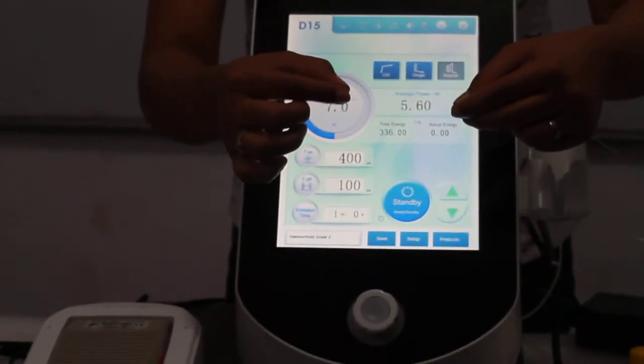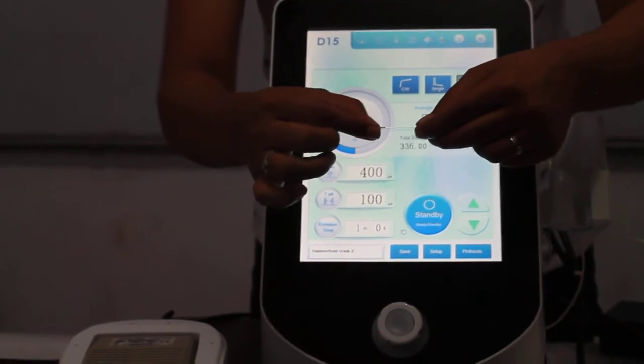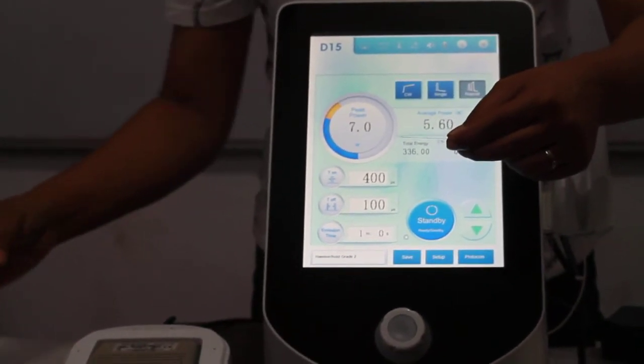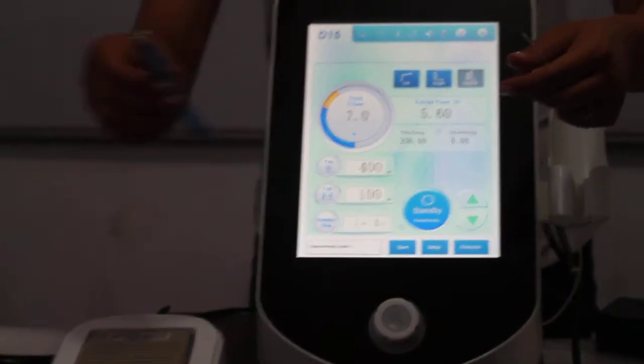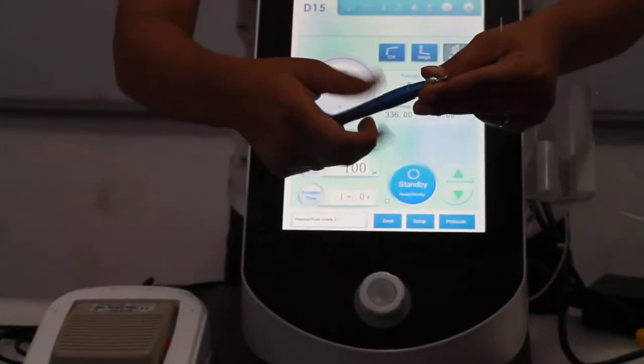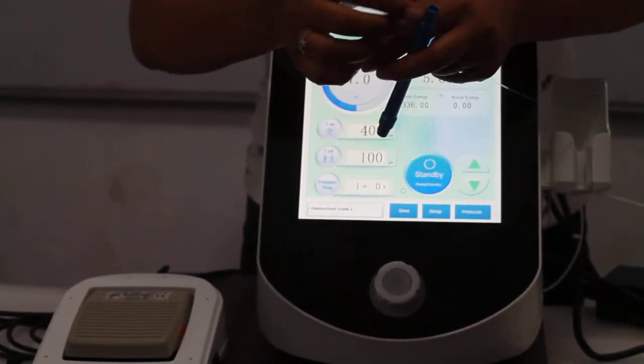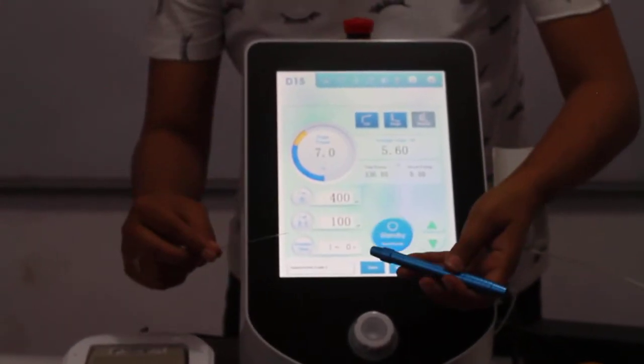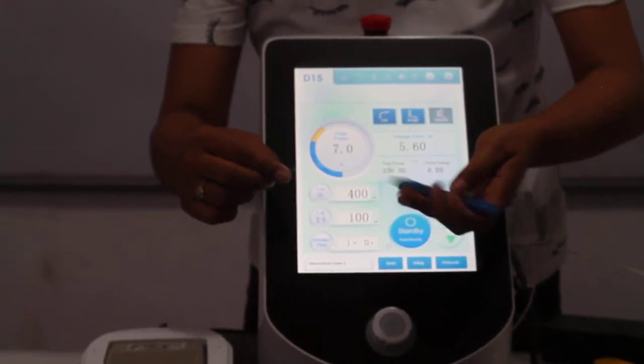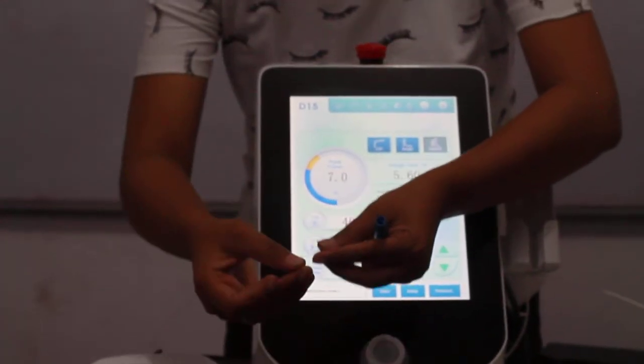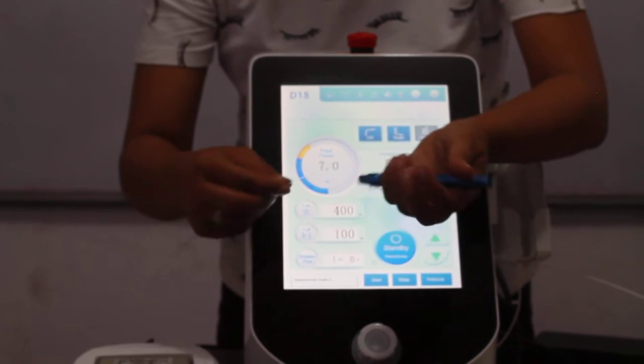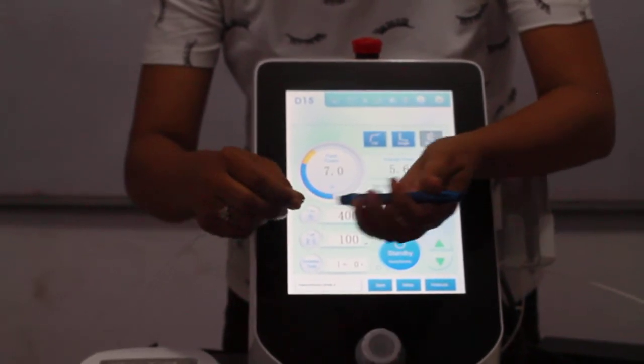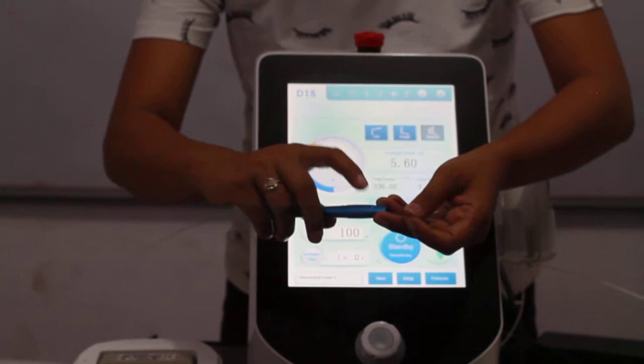Once this password is done, you have to check the fiber. So this is your fiber. And this yellow covering, you can see. You have to remove this yellow covering. This is your fiber. This is your surgical handpiece. Remove this yellow covering. Put this fiber from the back side.